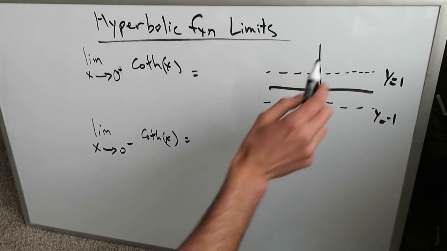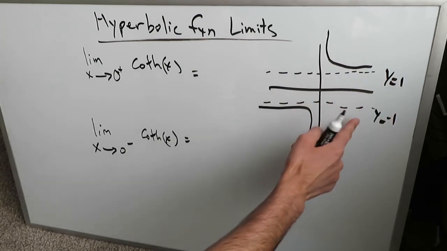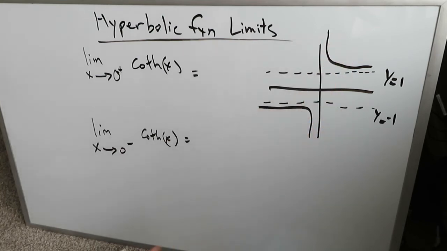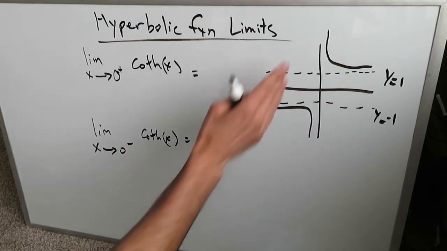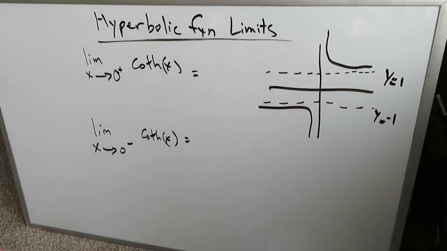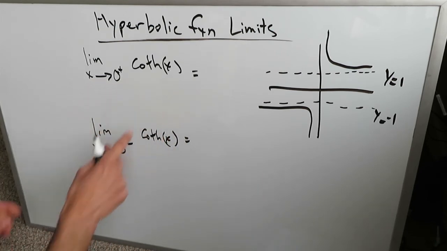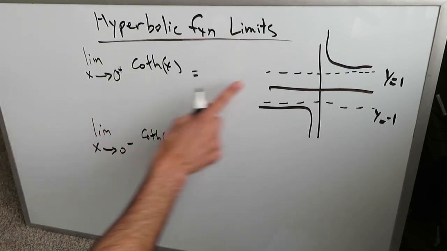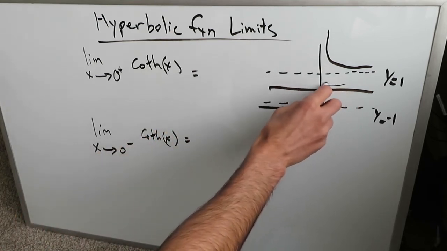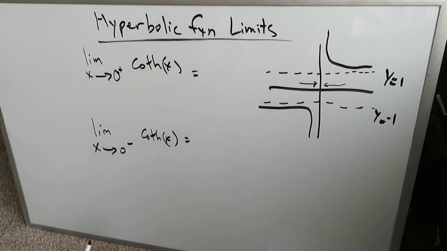And when you look at the actual graph, it looks something like this, never going between the range of minus 1 to 1, but always stuck, as a hyperbolic function, between the y-axis and these horizontal asymptotes. If you are looking at this graph and at these two questions, as x approaches 0 from the right and as x approaches 0 from the left, we're basically looking at the 0 value from the right and the 0 value from the left. You can tell exactly by the graph.